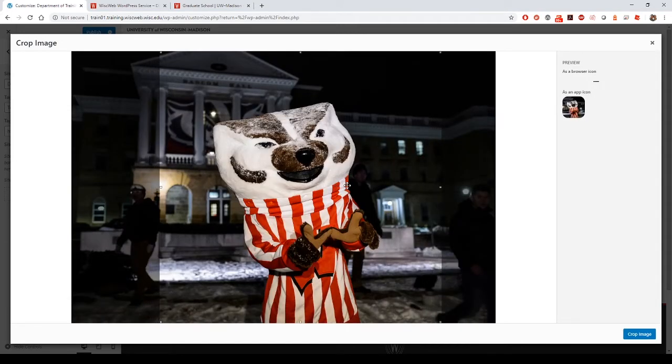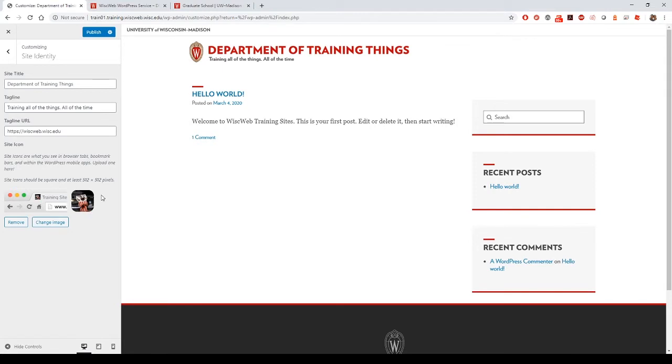Now, because this is a very specific value, it's 512 pixels wide by 512 pixels high, you're going to probably be prompted to crop this image to a more appropriate value. So in this case, I'm just going to center this up just right and then click crop image in the lower right.